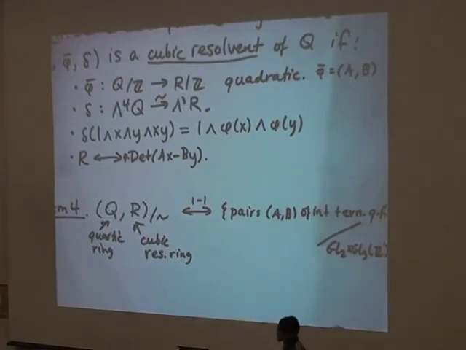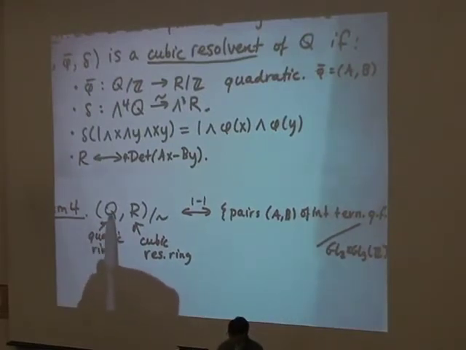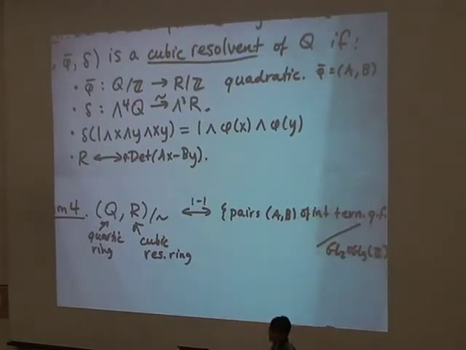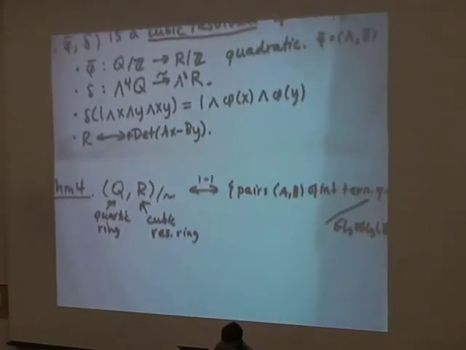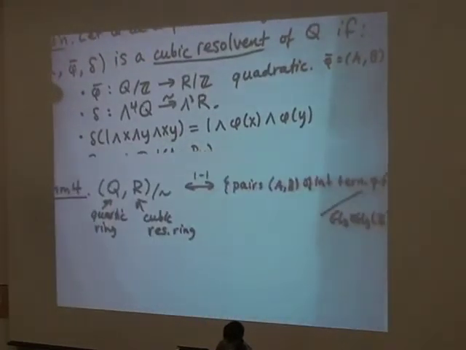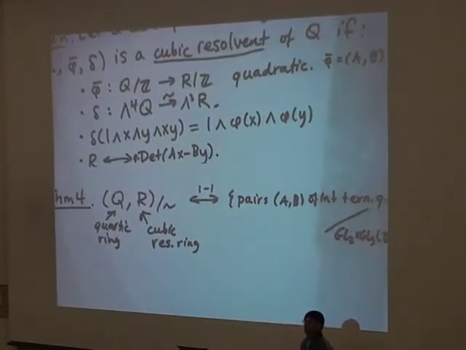Okay, but the statement is very similar to the cubic case. Before, we had a cubic ring and its quadratic resolvent, and those things up to isomorphism were in one-to-one correspondence with binary cubic forms up to GL2(Z) equivalence. So it's just been replaced by a quartic ring and a cubic resolvent, and binary cubic forms have been replaced by pairs of ternary quadratic forms. And the group that naturally acts is now GL2 cross GL3(Z). Okay, so that's the theorem. So it's very, very analogous to the cubic case from this point of view. The only difference is that there's this R hanging around. Okay, and we want to get a handle on what that R is.